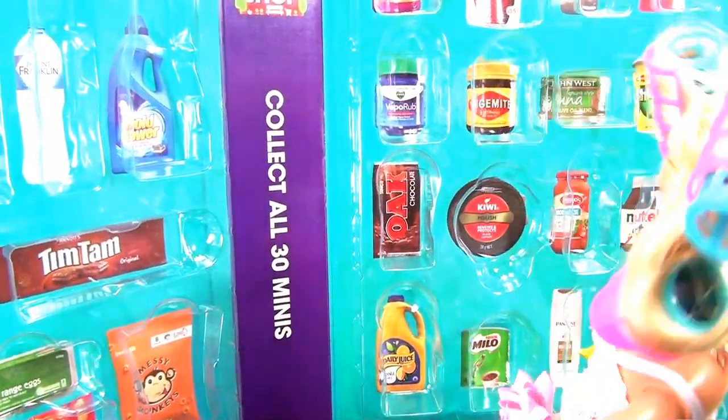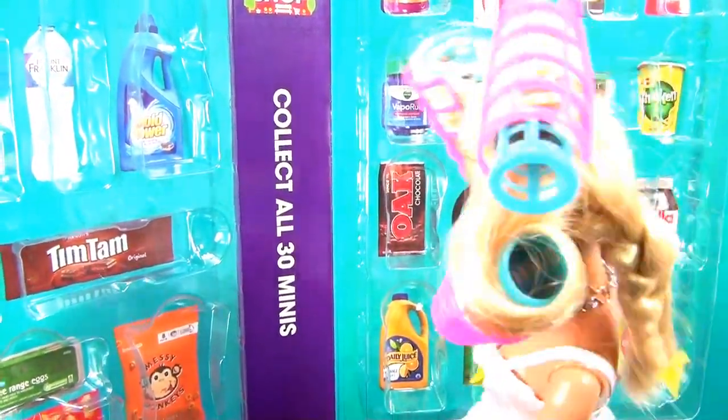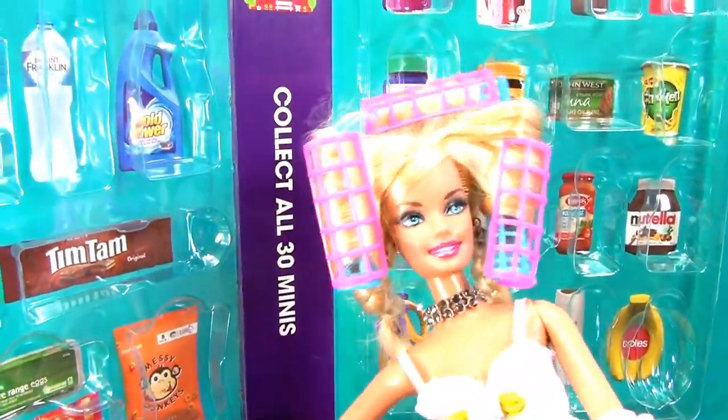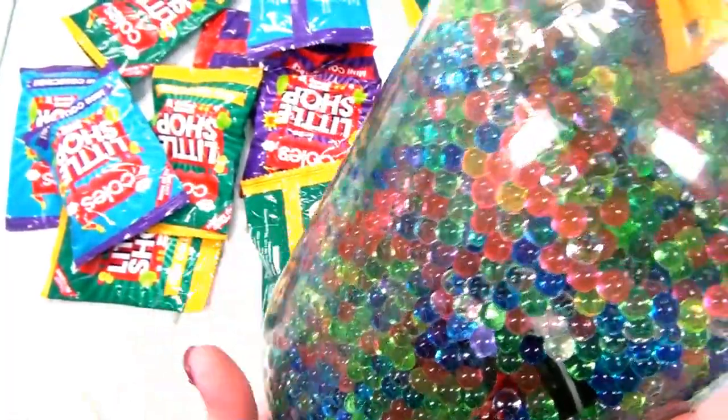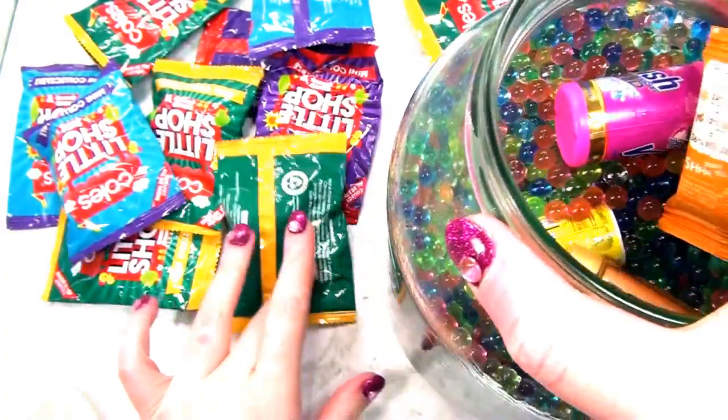It's very interesting. I really like this case. Let's get on with the unwrapping. I think I'm going to start with the ones that you hid in this jar of Orbeez. Why did you do that? Oh, human - variety is the spice of life. I just wanted to have a bit of fun.